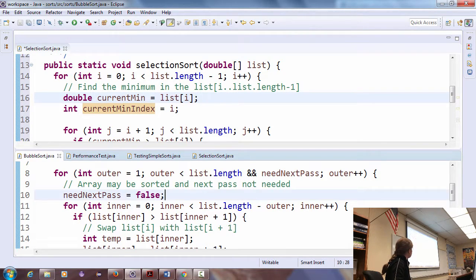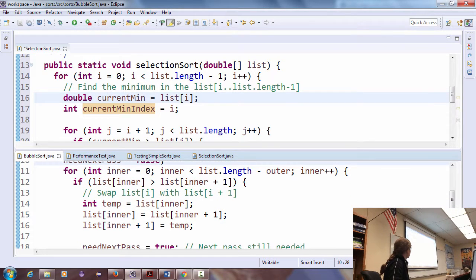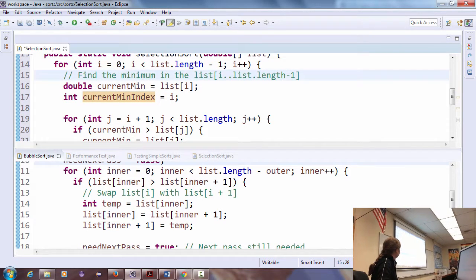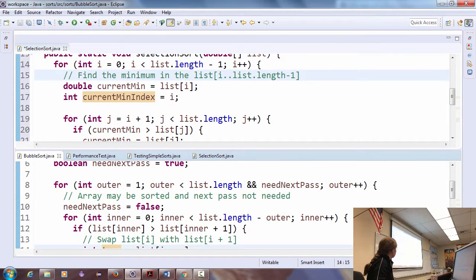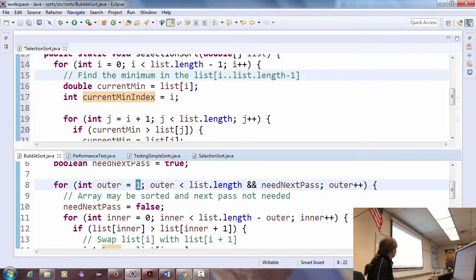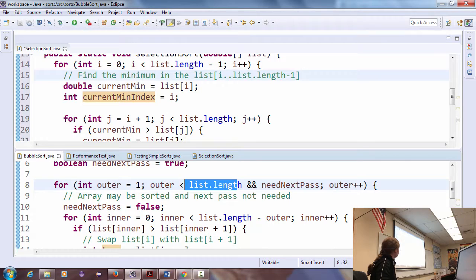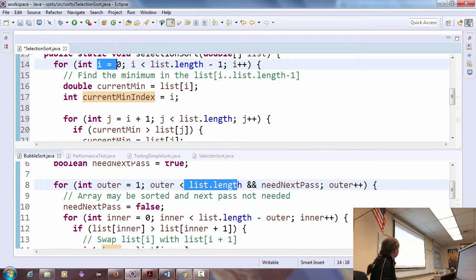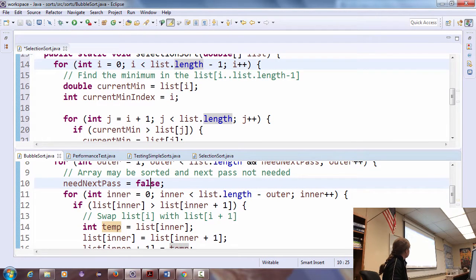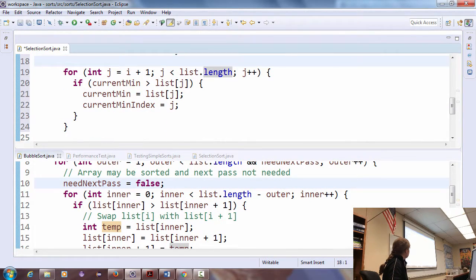It has an outer for loop that goes through the entire array. In our inner for loop for bubble sort, we go from 0 to length minus outer.